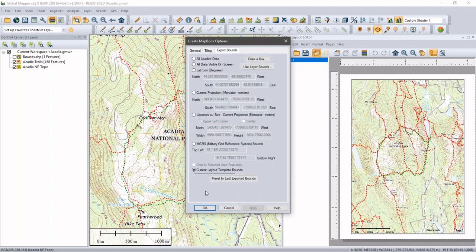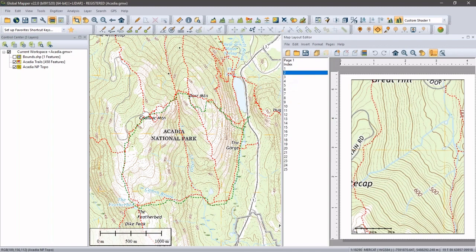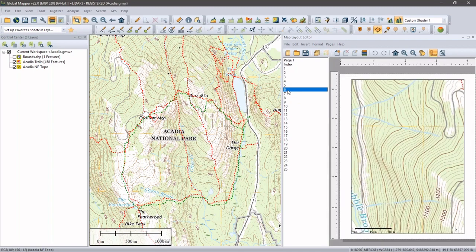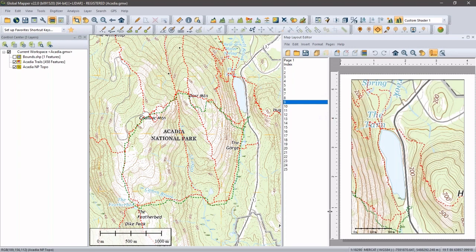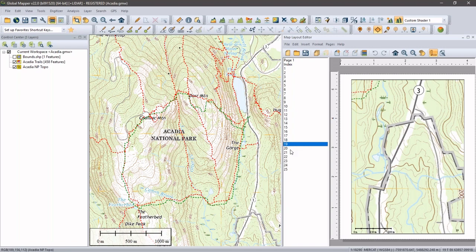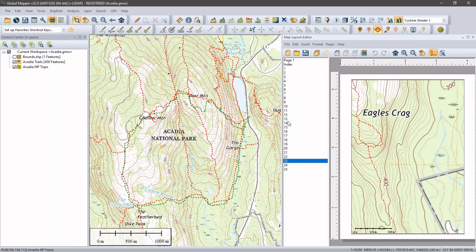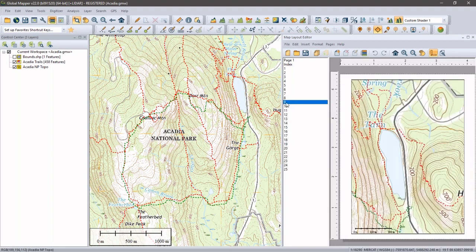And on the Export Bounds tab, we can choose to reset our map bounds, but we're going to use our current layout template bounds. So the bounds from our first page here will be what we are tiling to create our next pages for our map book. Click OK, and we should see those pages generate. So it looks like we've got 5 by 5 tiles here. And as David clicks through some of these pages, you can see that they're a zoomed-in closer look at the data that we have represented. You know, that topographic information and then the trails layer we have laid over as well.